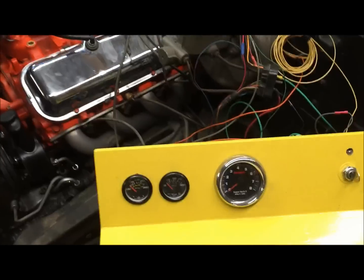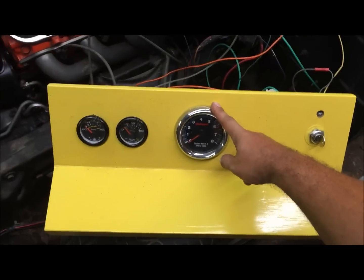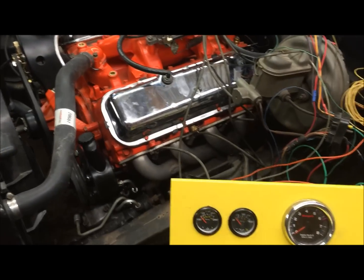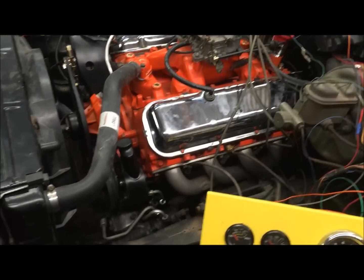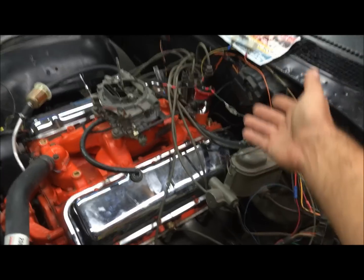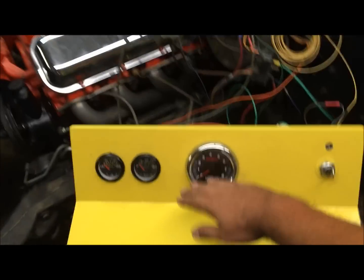I don't know. I've just never seen that happen before, but I've heard people talk about their tach not reading right. And that's the only thing that I didn't do on this engine, is gap the plugs to 35 thousandths. Huh. Well, somebody comment on that. If you're watching this video and you know about that, comment if you know anything about a tach reading weird, because this is the same tach I have on all my videos. I'm going to put my old distributor back on there and it's going to work perfect. But for some reason it's reading real high.